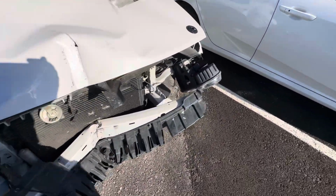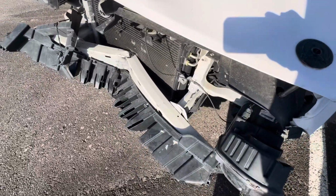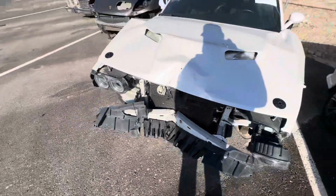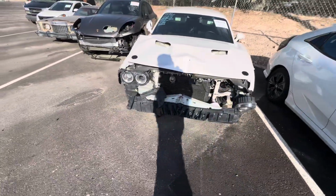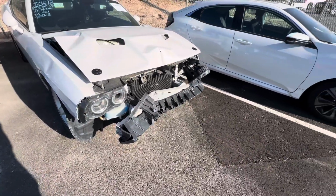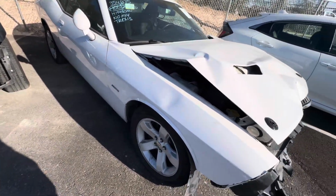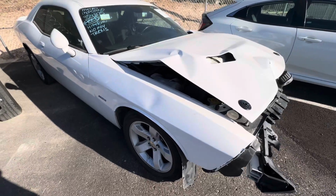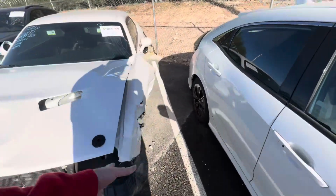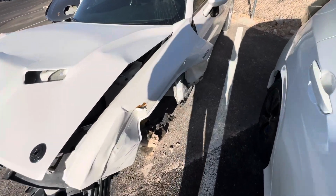The good thing is, the frame doesn't really look that tweaked. Let me get out of the sun so you can see it. It doesn't really look that tweaked, to be honest. I think that this possibly could be fixed. I really do. Unbolt that crash bar, replace the hood, fix this fender. You're gonna have to pull stuff out, make sure stuff is not lined up against the doors wrong. But just pull the ding out of that fender, replace this hood, replace that fender, suspension, wheel, brake lines, all that good stuff over here. Make sure everything works, and you're probably good.